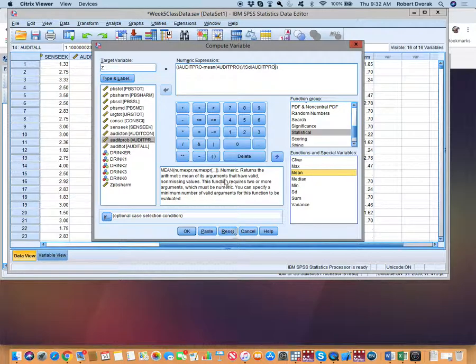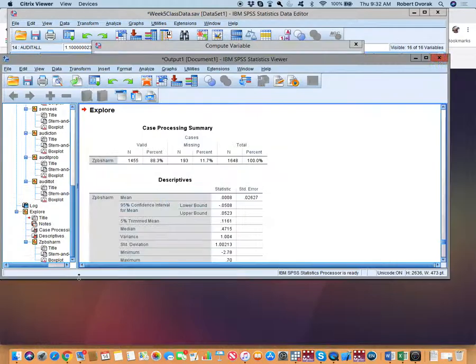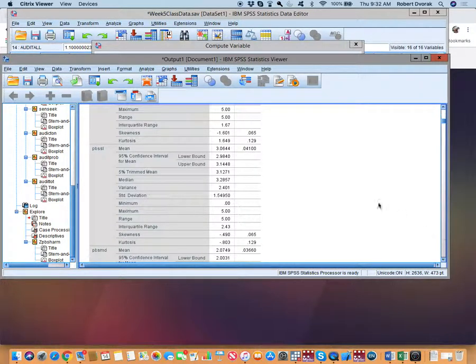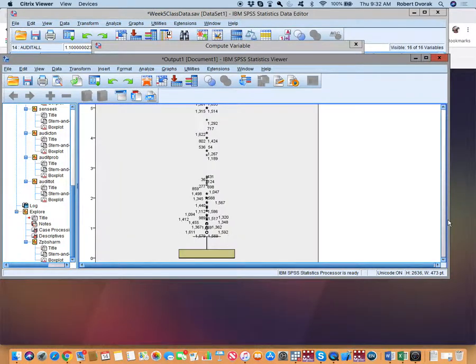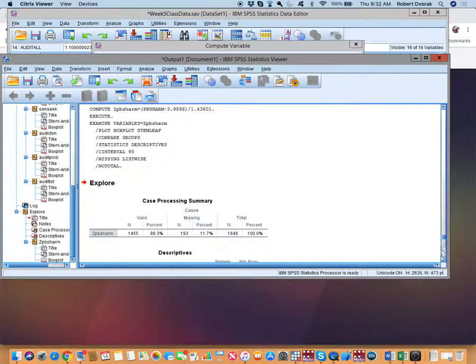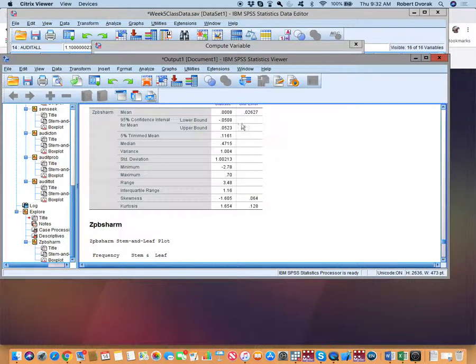Okay. So I'm not going to do that right now because I don't know what I'm doing in SPSS when it comes to that. We will just use the old workaround way, which is the way that we built the first one. Let's do the same thing. Oh, we didn't look at PBS harm, did we? Z PBS harm. Let's scroll back up. It's right here. Oh, we did look at it.